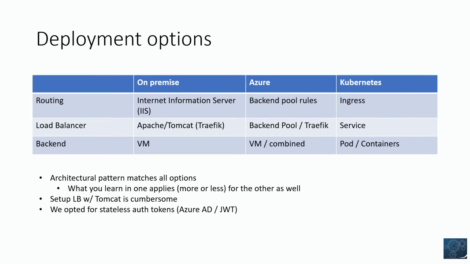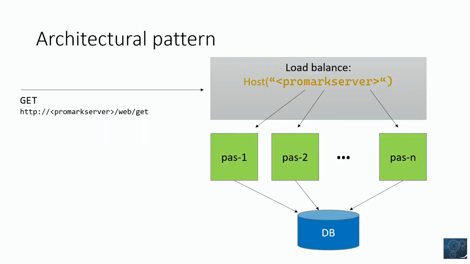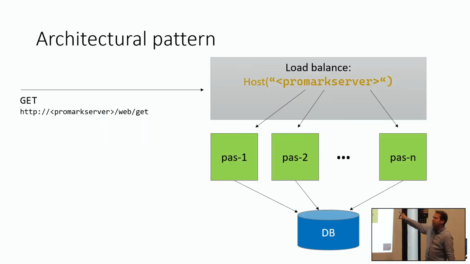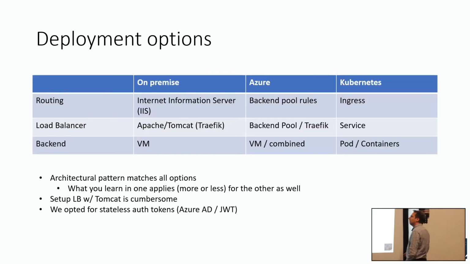Now, the reason why I said this, of course, is that this may seem pretty simple, but once you start thinking about how you want to deploy your application, the customer we were working for has on-premise customers, and customers which run on virtual machines, either in the cloud or not. And right now we are thinking about deploying it on Kubernetes. So the simple architectural pattern we came up with on the previous slide, along with the stateless session tokens, makes all these things possible.